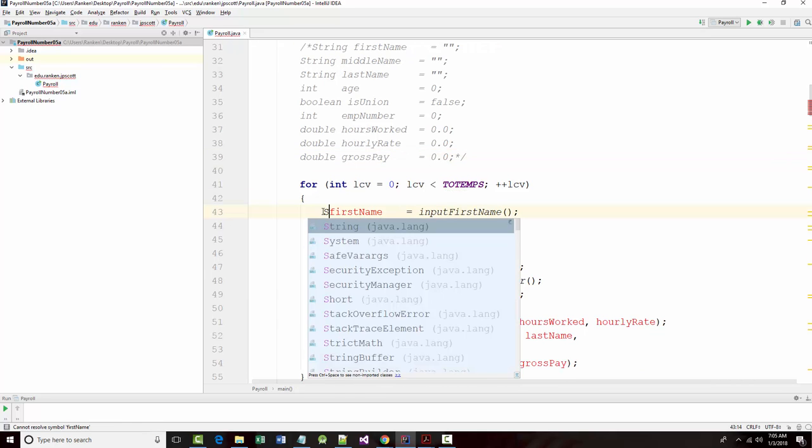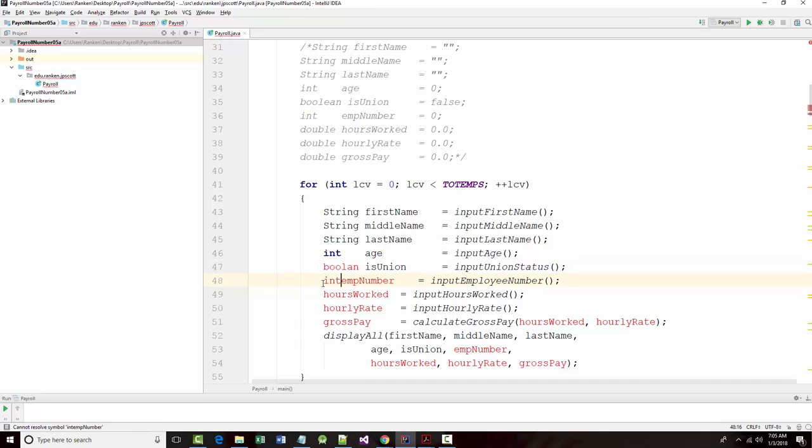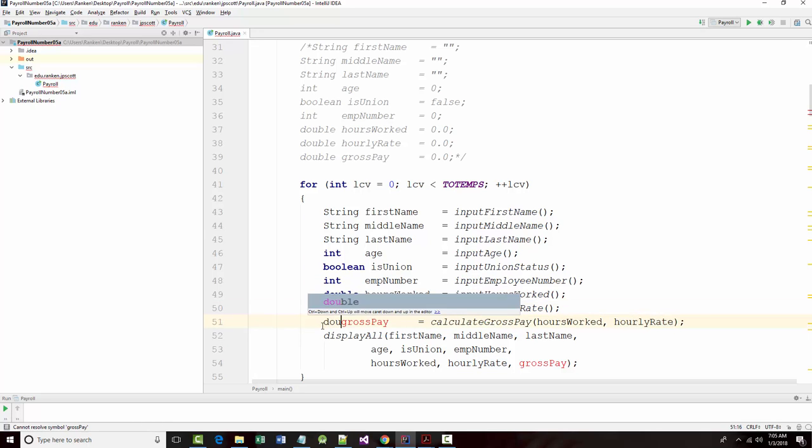And then if I come in here and I put in string, string, string, int, Boolean, int, double, double, and double. Now you'll notice that all of those went away.